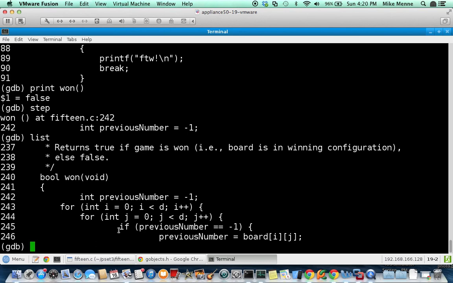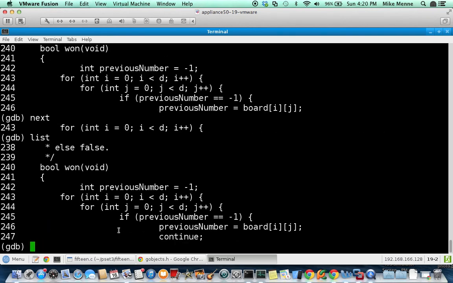You'll notice now that I am inside the method. Here we have another situation in which we've got a double nested loop. We're going to have to go through this loop about 20 times in order to finally get to the spot that we want to be, and I don't want to go through it that many times, so I'm going to set a breakpoint on 244 if i equals 2.